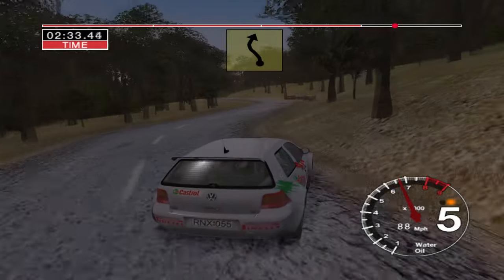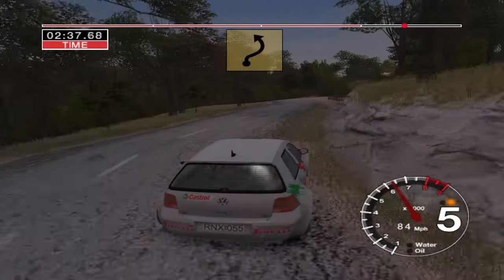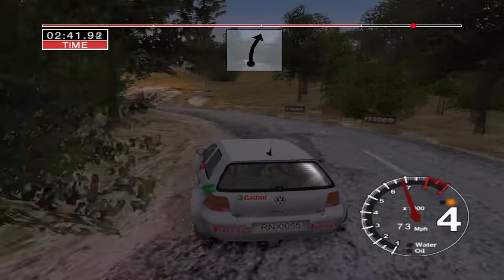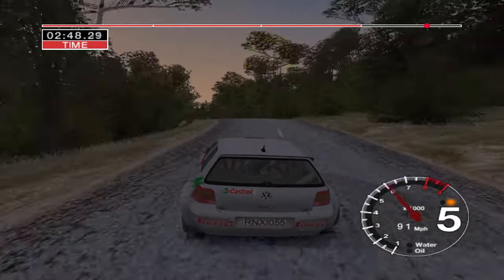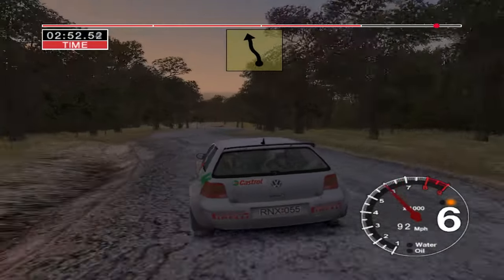And 6 left, cut, 30, 3 right, tightens. 30, 3 right, cut, and 4 left, tightens to 2. And 6 right, 30. 5 left into long, 5 left, tightens to 4 over crest. And 5 right over crest. Into 6 left and 6 right, cut.